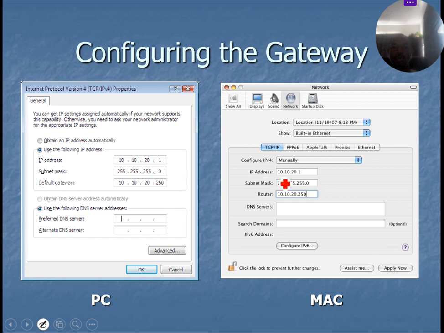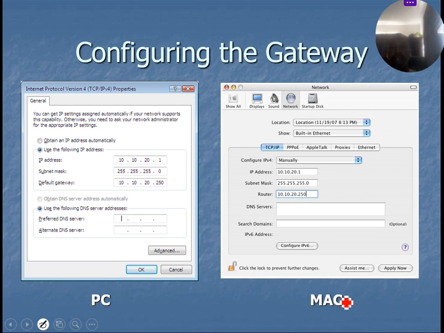So we say, look at the IP address. We say 10.10.20.1, meaning it's coming from this 10.10.20.1. Okay, we've entered the source IP address. The subnet mask is 255.255.255.0, and the router gateway is 10.10.20.250, which is still the same information that we are entering here. Okay, so after that we apply and then we click. So this is the MAC address of the PC, the source. This is for the source, where everything is coming from.